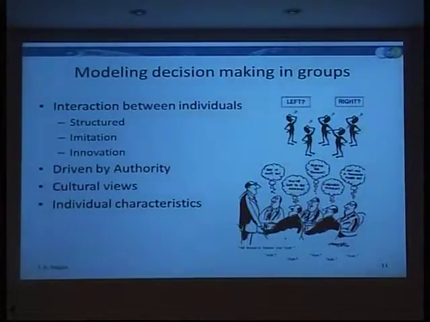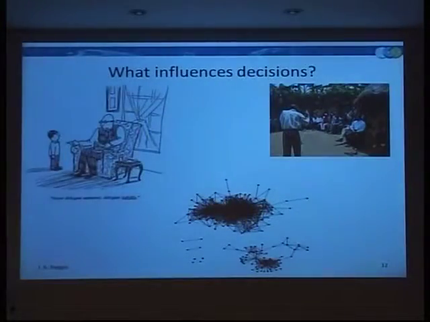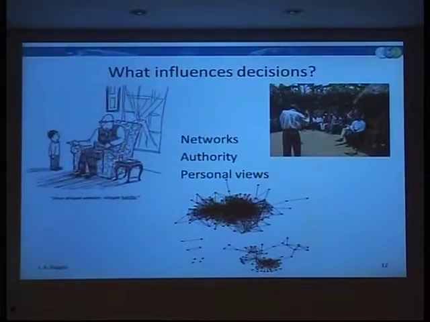Some people told me a story that women in parliament have a lot of problems in certain countries because a lot of decisions are not actually taken in the parliament, but in the restrooms. And obviously men go in the same restroom and the woman can't enter that. No? So, and again, what influences decisions: networks, authority, personal views. This is my opinion. If you have another one, you're very welcome to share it.